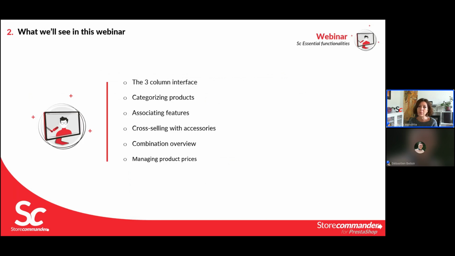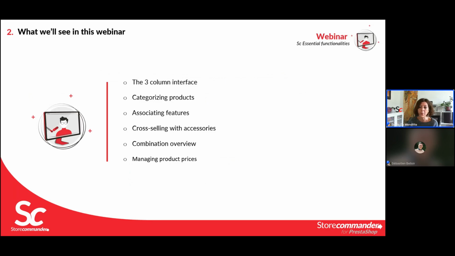Cross-selling, which is an important point as well for any online shops with accessories. We're going to have a combination overview as well if you're working with combinations on the shop, and we're going to go on to the product prices as well to see how you can manage your prices very easily with Store Commander.